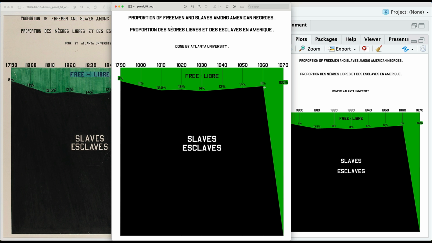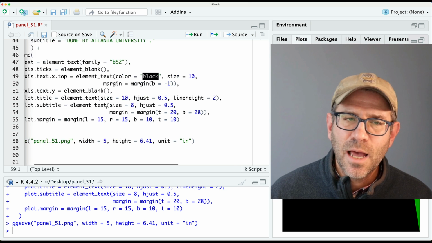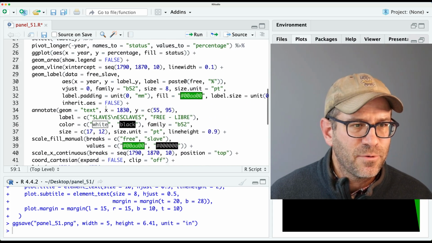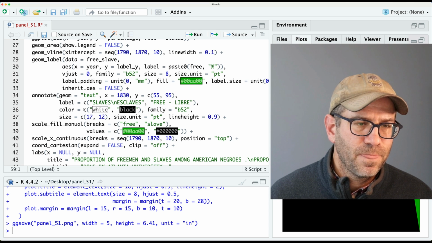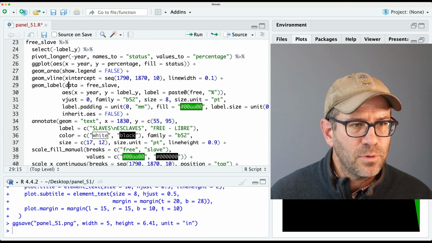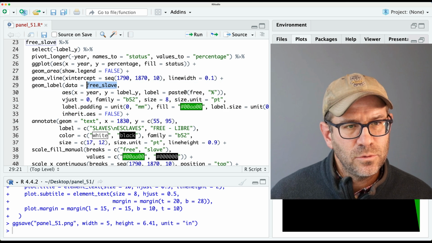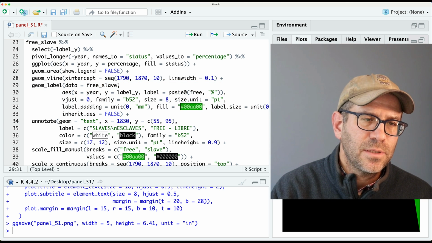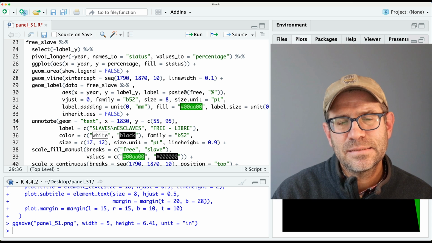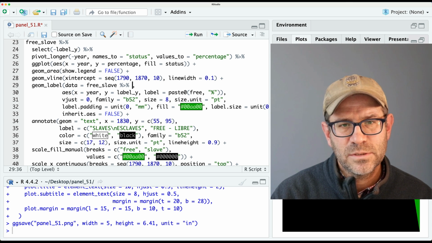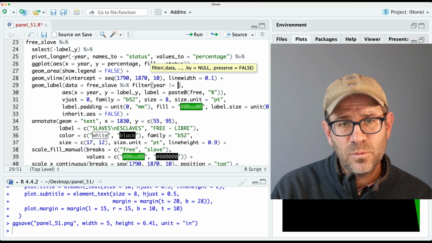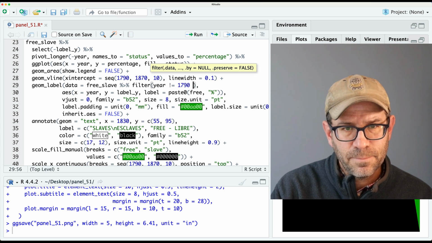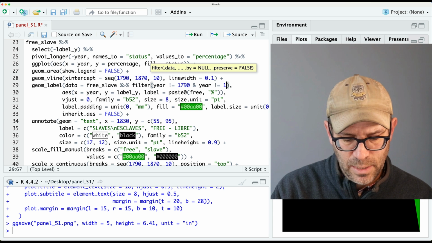And what I'm tempted to do is to do that 8 and 100% separately. So let's do that, because I feel this drive to be a perfectionist. All right. So how would we do that separately? Well, in geom_label, we're taking the data. So let's look at everything that isn't 1870 or 1790. We can actually do a filter statement in here. So we'll do year not equal to 1790 and year not equal to 1870.